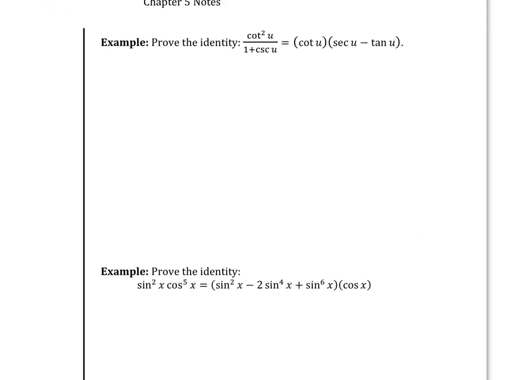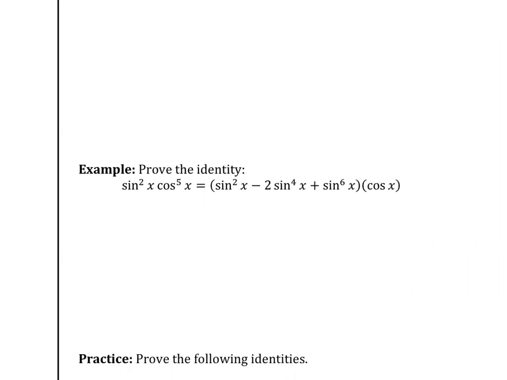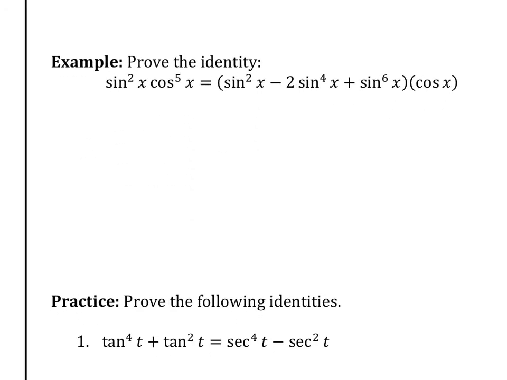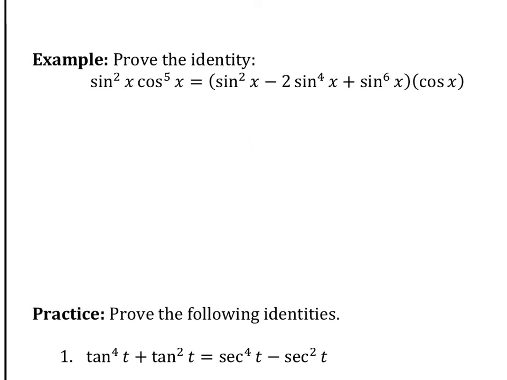Okay, we're gonna skip this first one because that one is really complicated. We'll save it after we practice a little bit. Let's try this one. Looking at the right-hand side, I can see that there's a bunch of sines with different degrees and one cosine. And then on the left, I have sine squared cosine to the fifth. So that tells me that every cosine has to go except for one cosine.